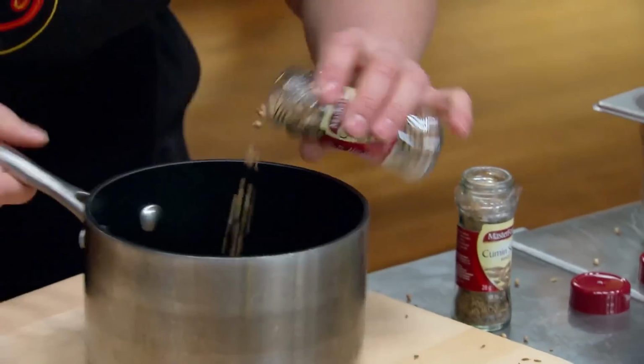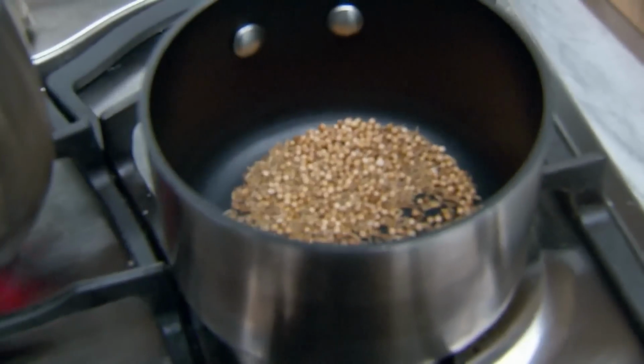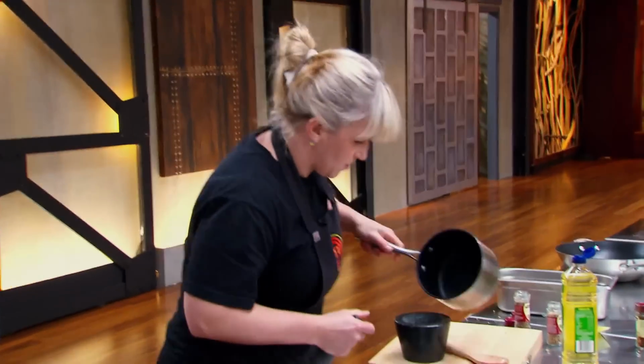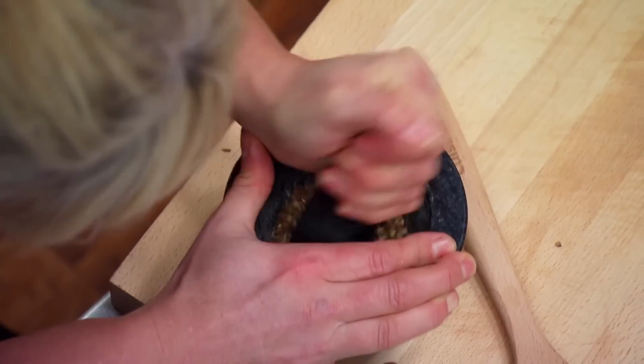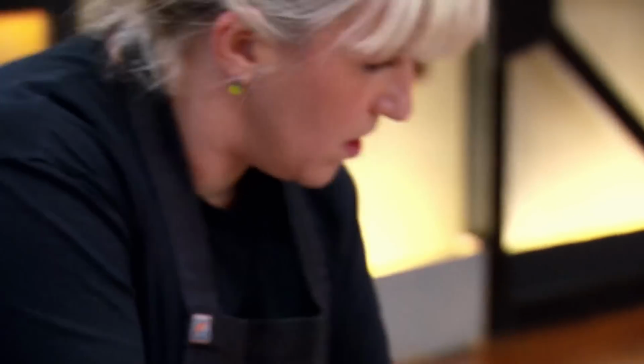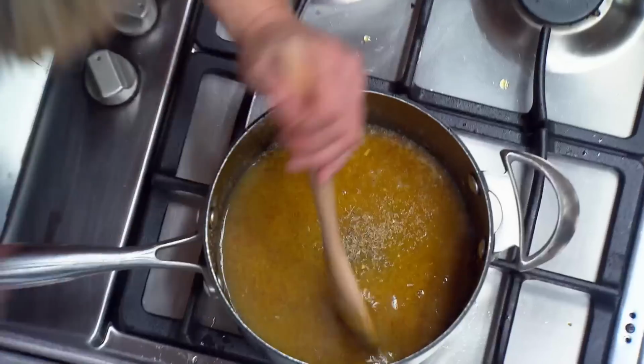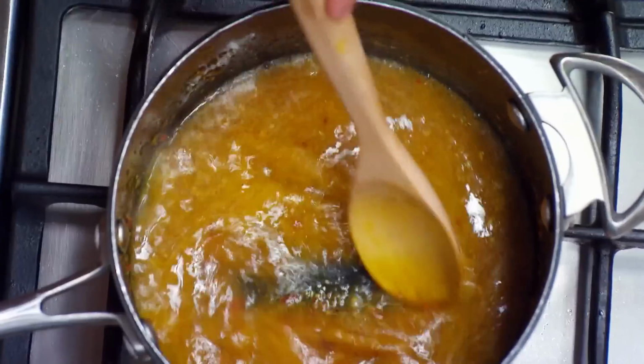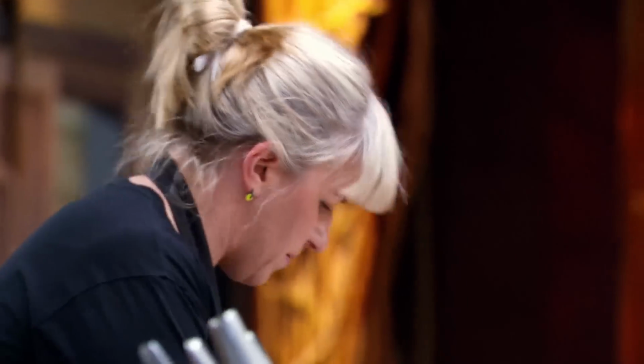To make a curry sauce, it's really good to toast off the spices because it adds extra flavour and aroma. Come on, Em. Pick up the speed a bit, Emma. I'd normally toast off the spices a little bit longer, but that'll have to do. I've got to grind them up and put them in the wet spice mix. I want to make sure my sauce is well cooked down. I just want to get a really good flavour. The more you move it, Em, the less time it has to cook.